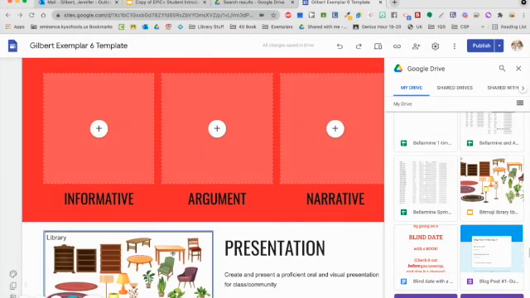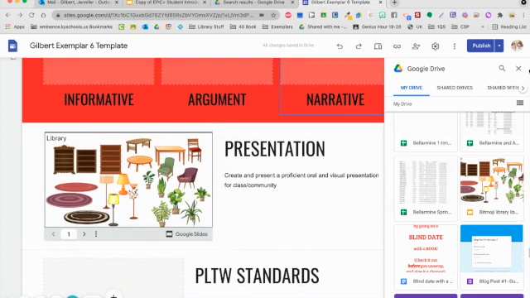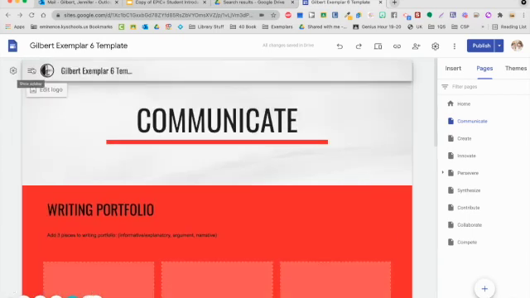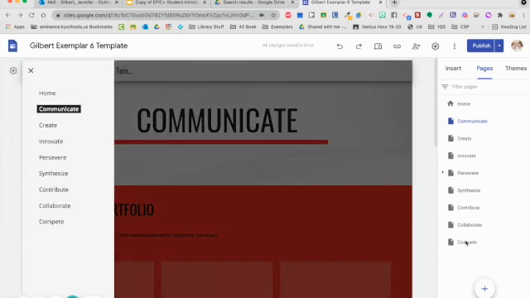Besides embedding and understanding how to embed things here, I just want you to also notice the different pages and how to navigate between them. If you end up needing to make another page, like you have so much stuff and you have an extra page, you want to explain something else you've done, you can do that right here. You can always hit the plus to just do another page. By default, it will be one that also shows up on the menu, like what we were messing with earlier on the navigation. But you change that here.